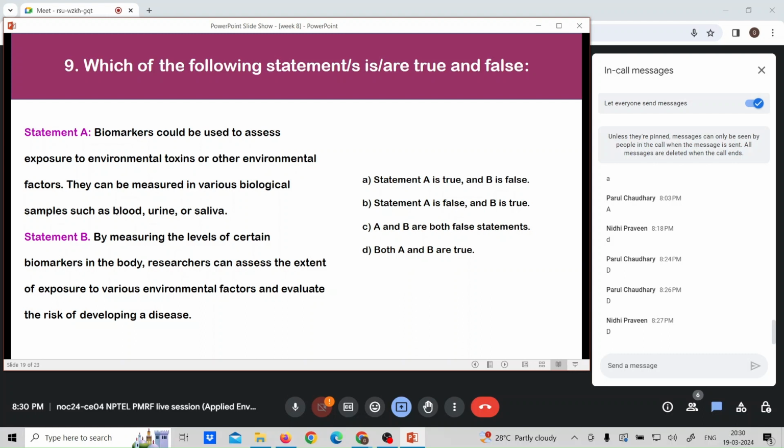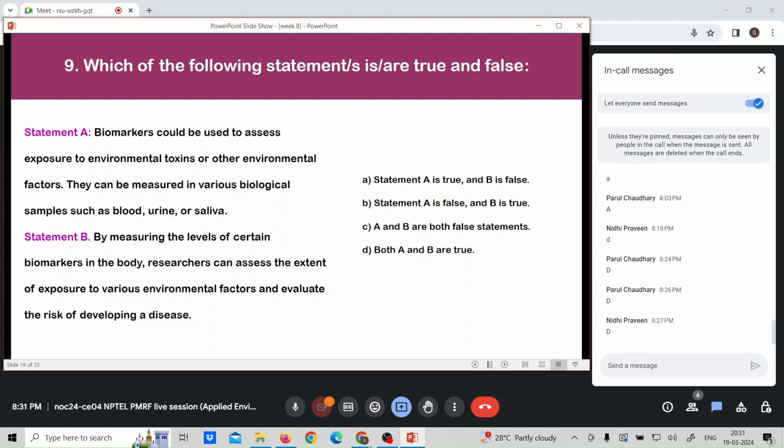Again, as it is stated in statement A itself, biomarkers are some biological molecules. They are nothing but some biomolecules, maybe a protein or something else that is present in the blood or other body fluids or tissues. Okay, they will be indicating if there is a normal condition present or if there is any abnormality present in the system.